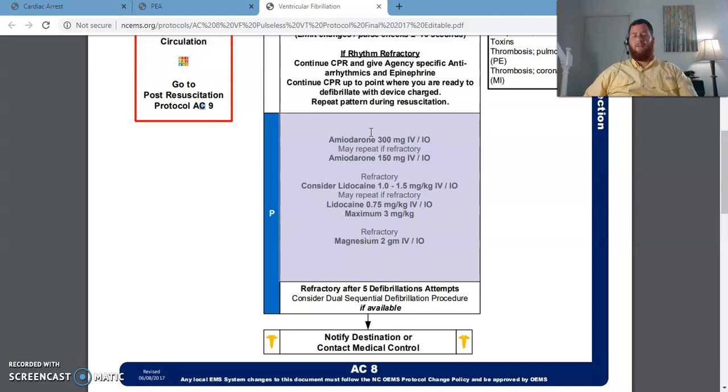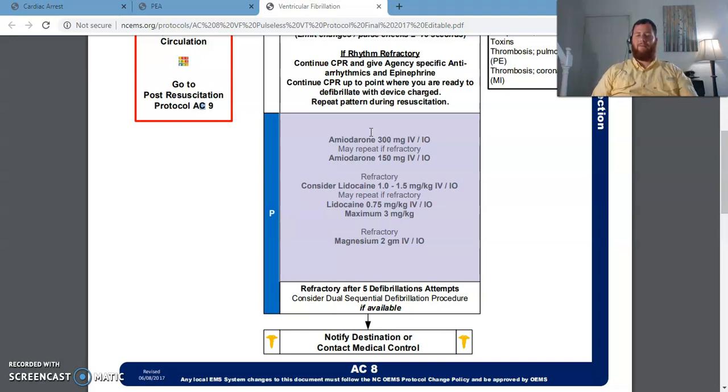You don't have to do a full cycle of CPR. You don't have to have already given one epi. You don't have to have worked a code for a certain amount of time. You don't have to have already provided a certain number of defibrillations. All of those things are myths that you'll hear people say. You can go ahead right out the door if you know you're working a ventricular rhythm. The first epi you give, you can also give amiodarone if you know it's a ventricular rhythm. Okay, same thing with any of these medications. So amiodarone 300 milligrams, that is your first dose.